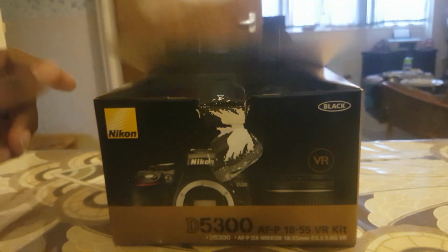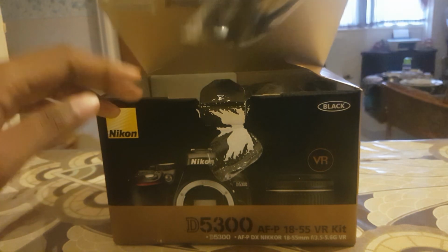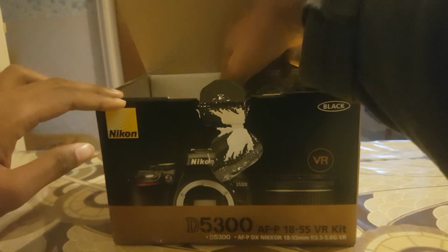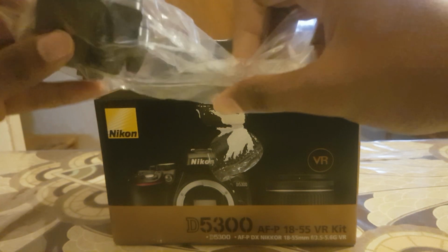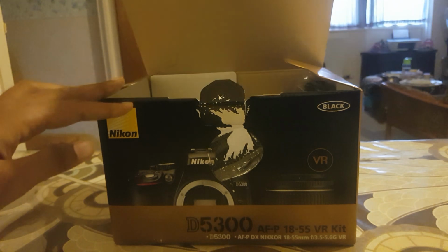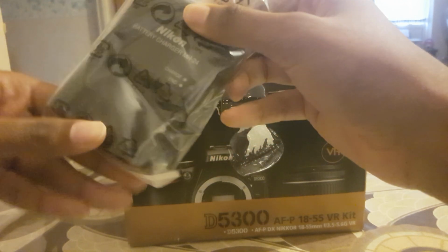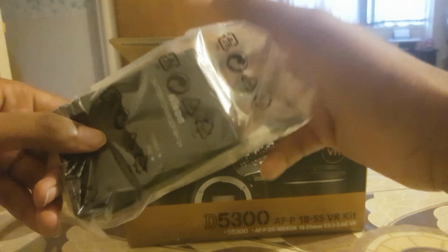So we have lots of instructions in here. We have a disc here. We have an AV cable here. We have an adapter here for charging the camera or battery, I guess. We have a battery charger.